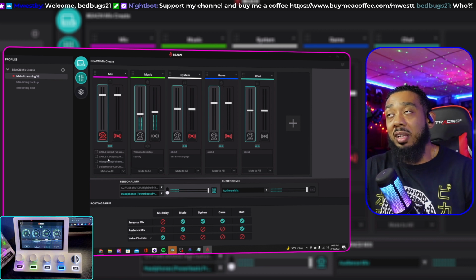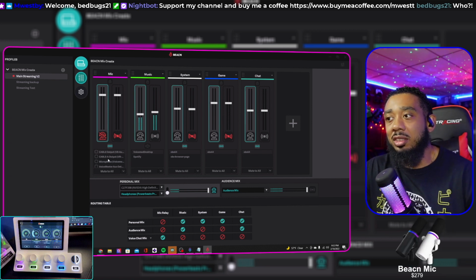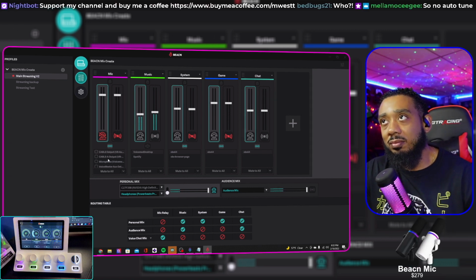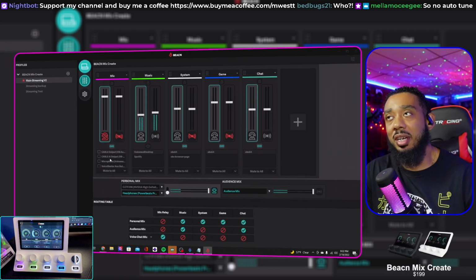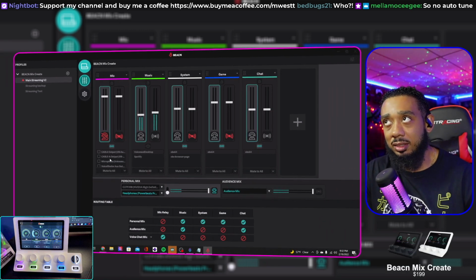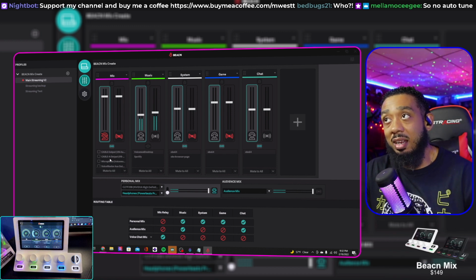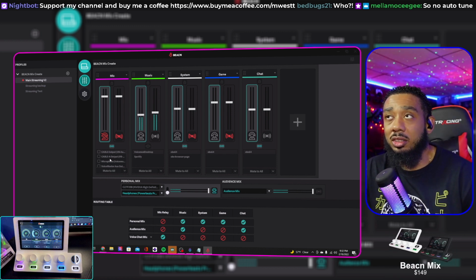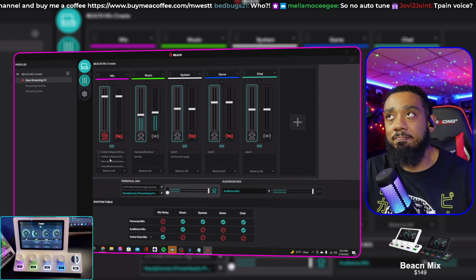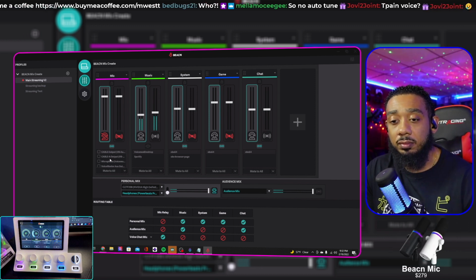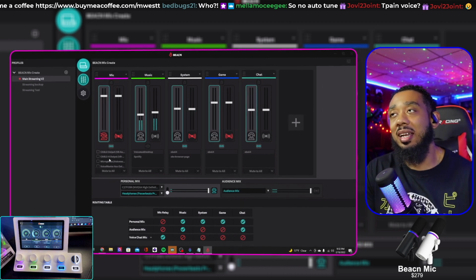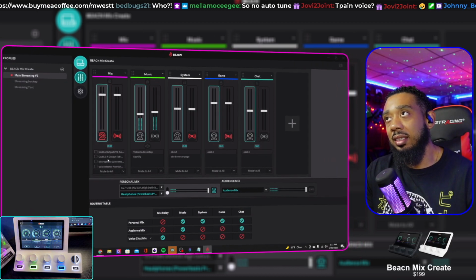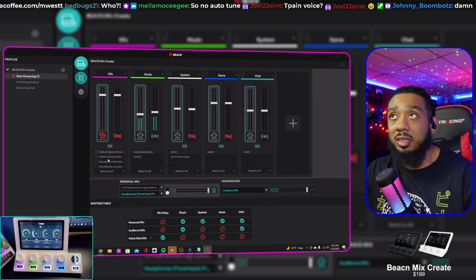So I have a clever solution that I'm thinking about trying. So with this software already, I can't plug up my mic. I'll lose audio ducking, gain, and I've lost Voicemod. So two significant things are taken away from me. So no more auto-tune right now, but I have a clever way that I think I can get it back in. With this, I gain a couple of things that I really like.